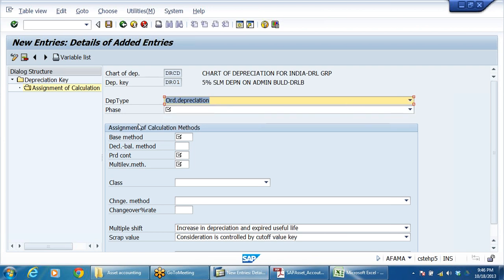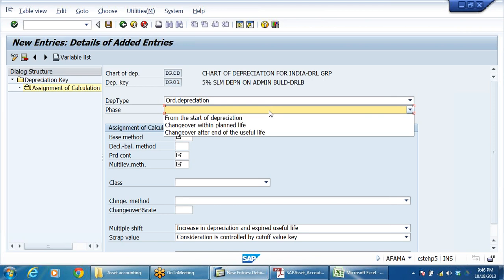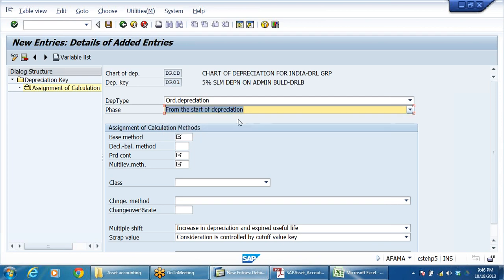As per the Companies Act. Phase: from the start of the depreciation, change over with planned life, change over after the end of the useful life. This is from the start of the depreciation. We are going to calculate this ordinary depreciation. From the start of the depreciation means from the start of procurement of the asset, I want the depreciation to be calculated. That is the meaning.